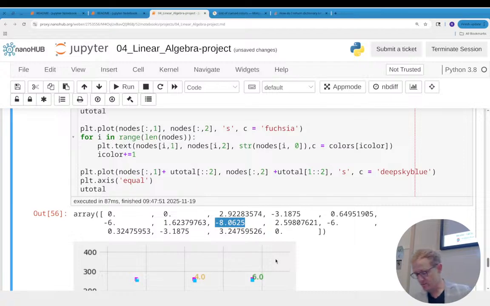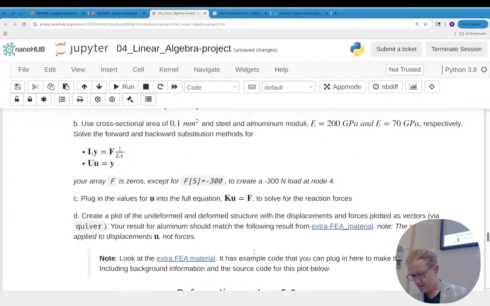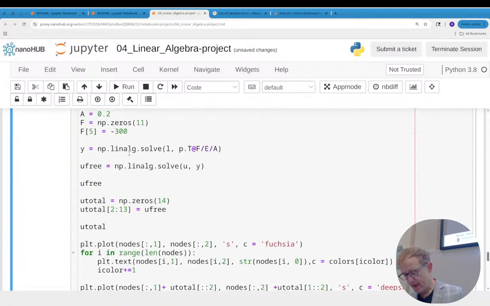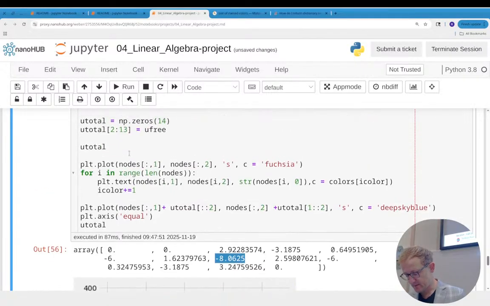And that's because we're doing a linear algebra problem, so it always scales. If I take the right-hand side and multiply it by 2, then my answer has to be double that result. So make it half. It's going to be half the displacement.